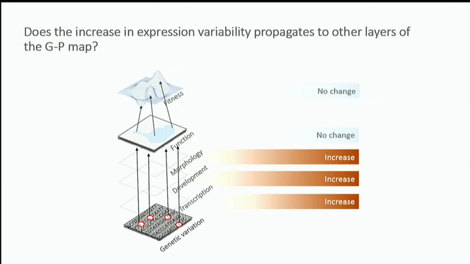I will leave that there so you think about it. This is very preliminary data, but we're very excited because we could argue what was your expectation. Does it propagate? Does it buffer? Where does it buffer? What does this mean? Is the same GP map true for every single trait or not? We haven't done that, but we will. And I will let you know next time we see you.